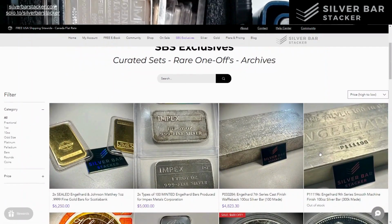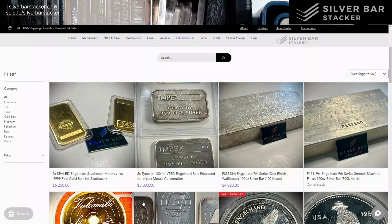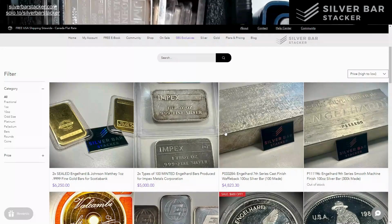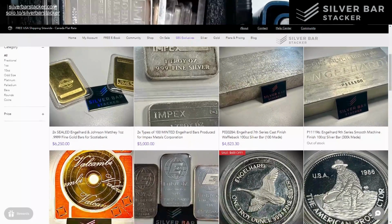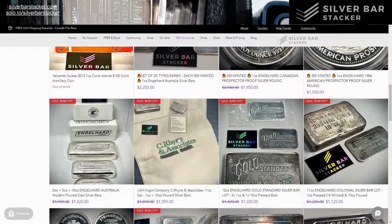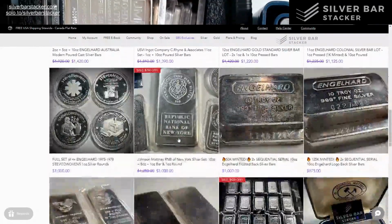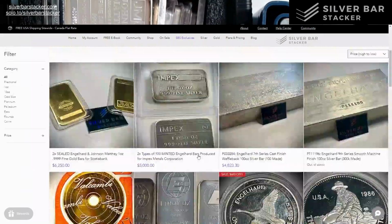Okay, here you've got some crazy, crazy expensive stuff. Here's a set of two 1-ounce silver bars for $5,000. Well, that's $2,500 an ounce for silver. That's ridiculous, right? But these Impex bars are very difficult to find. Each of these are only 100 minted, and they rarely ever pop up for sale. But I always have them available here on the website. In this case, they're $5,000, but I'm showing you all the crazy expensive stuff here because this is the highest priced stuff in the SBS exclusive section.